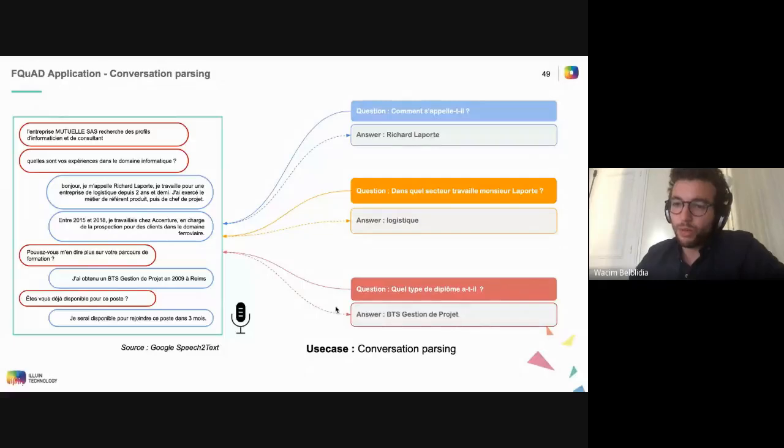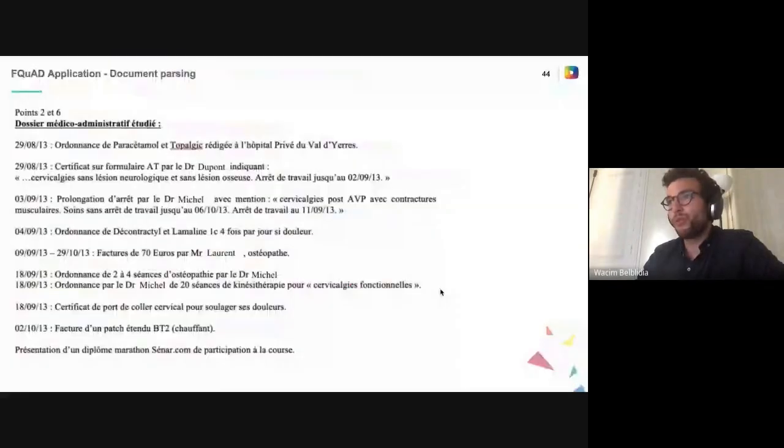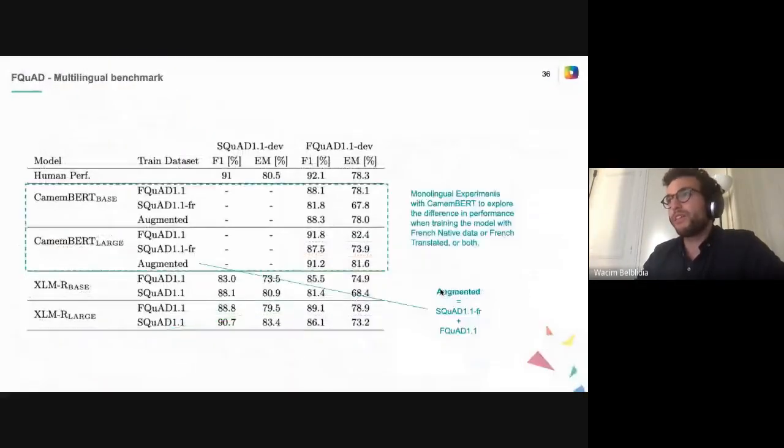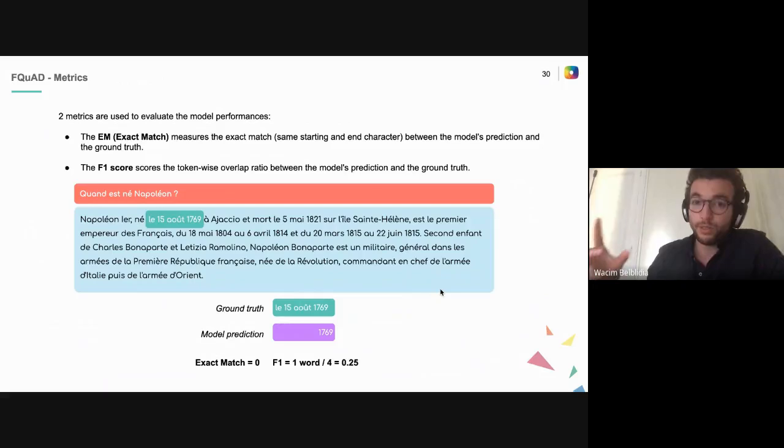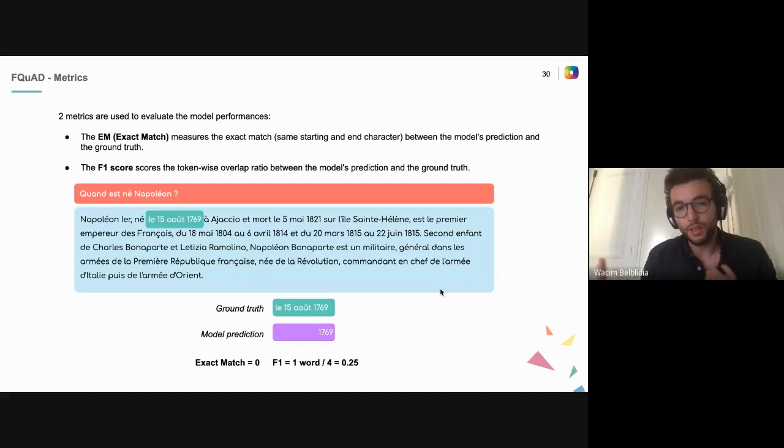What about questions with multiple answers, like "à quel âge et à quelle date est mort Napoléon?" So this is a very important research field. I'll just get back to the example here. The model has not been trained on such questions with multiple answers, but of course, to industrialize some applications, for example, form building based on a conversation or on a document, we will need these multiple choice and multiple answers questions. So here, if we try this question, we will have only one answer.